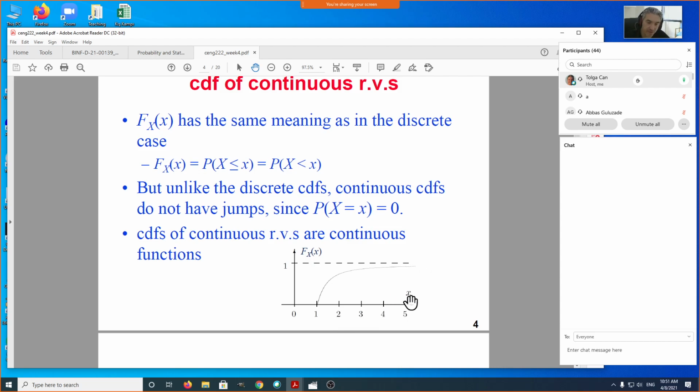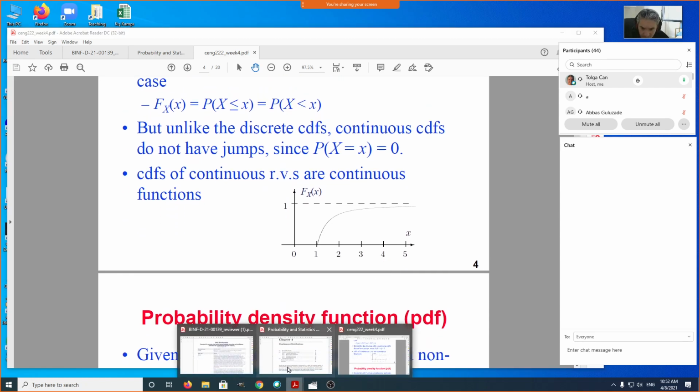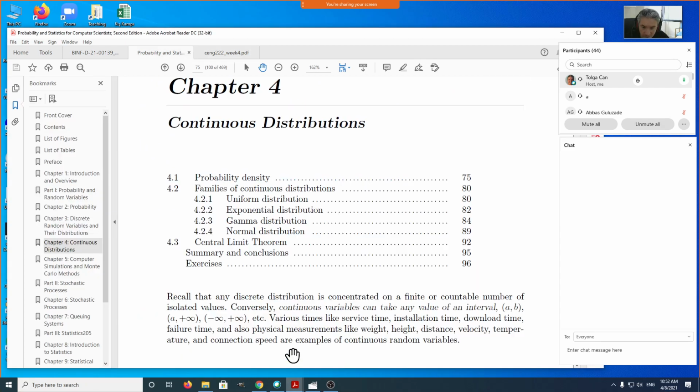Okay, so what you see here is a random variable which is defined starting at 1 and going all the way to infinity. For example, this was, I think, from an example in the book. We can take a look at this PDF.